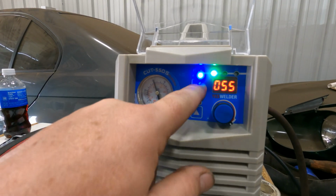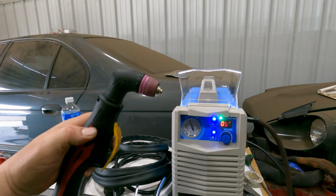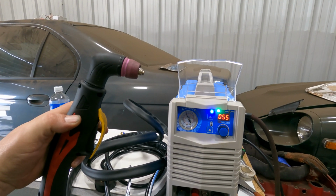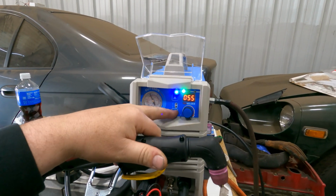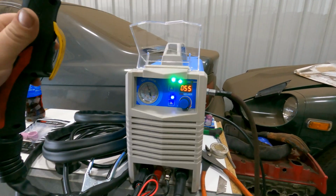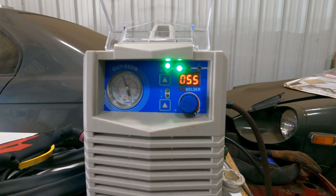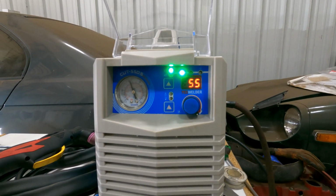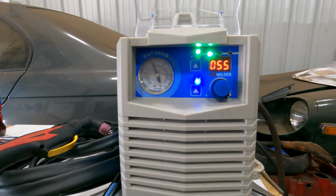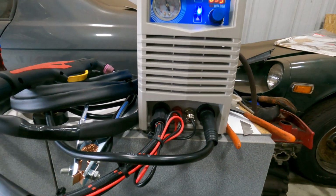So if we set this to 4T, we pull the trigger, it's gonna stay on, and then we gotta pull the trigger again to shut it off. And so that's nice if you don't wanna hold the trigger down the entire time. But again, not really useful. I usually just use it so that when you pull the trigger, it goes, and then when you let go of the trigger, it stops, because you might have a hot torch running around.